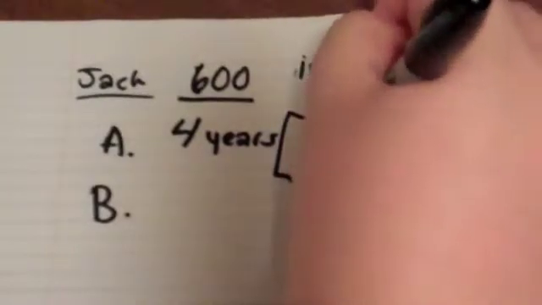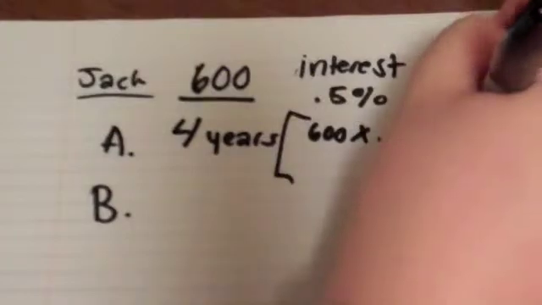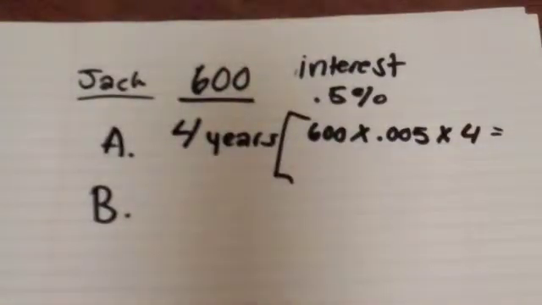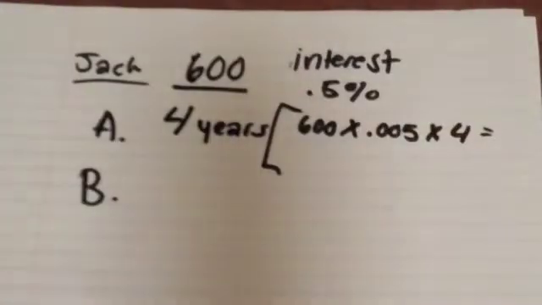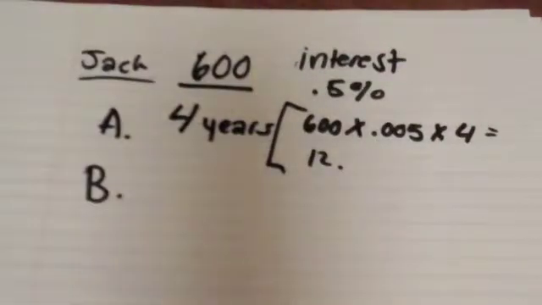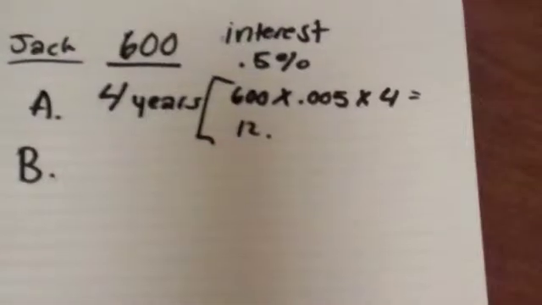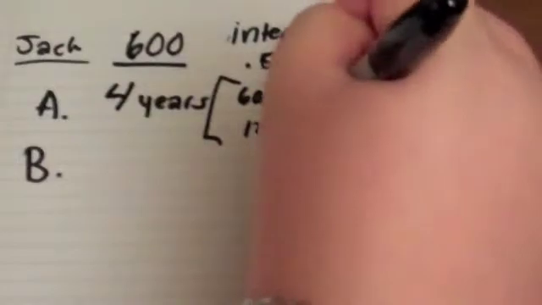So let's set up the equation. 600 times 0.005 times 4 equals—oh, I wish I could do that in my head—12. So your answer, I guess, your answer on this one would be 12. But if we ask for the complete answer, like the maturity value or something, then we would ask you to add these two and you would get $612.